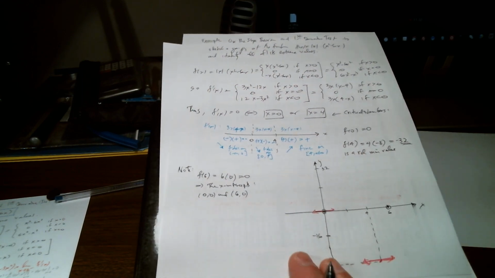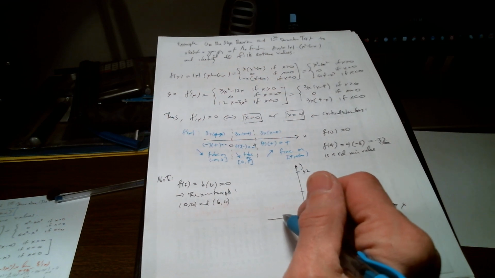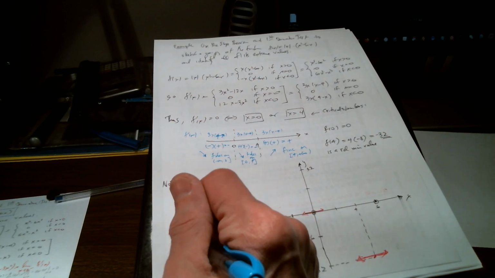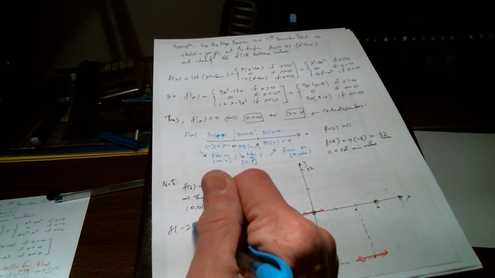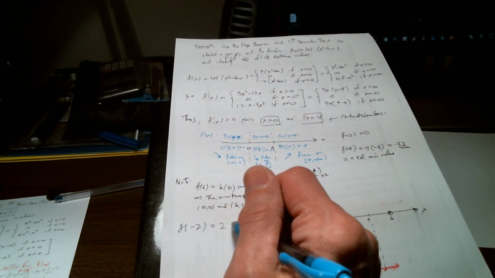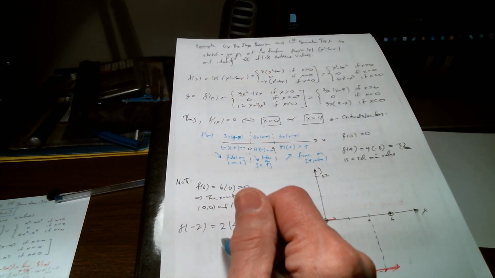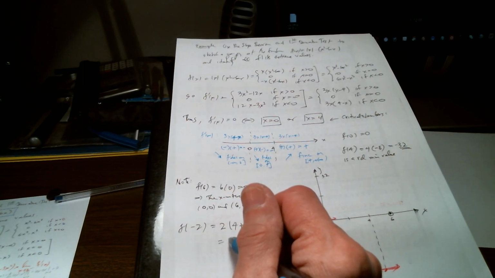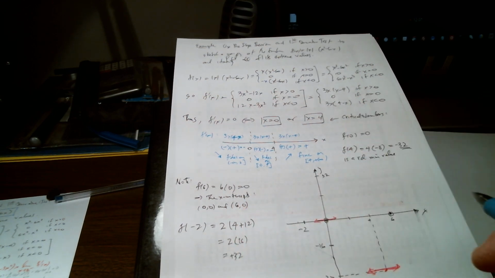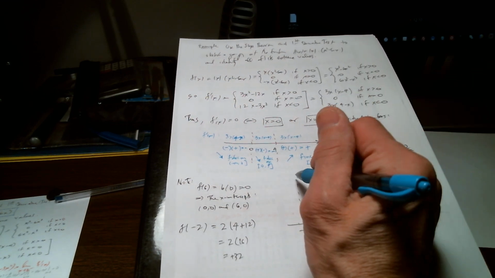Okay, so we have that point, and just to get another point on the graph, say a point where we have a negative x value, we just evaluate f at, say, minus 2. We could see that f evaluated at minus 2 would equal the absolute value of minus 2 times minus 2 squared is 4 plus 12. So we would have 2 times 16, or positive 32. So another point on the graph of our function would be the point minus 2 comma 32.